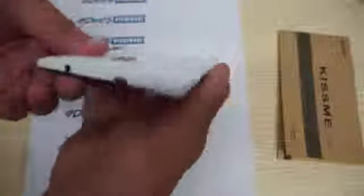And let's check out the buttons and the ports. So we have a power slash sleep button here. At the top we have a micro USB port, 3.5 millimeter headphone jack, volume up, volume down. And at the bottom we have a mic hole.